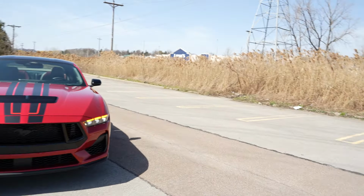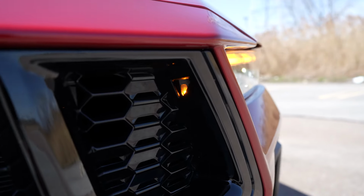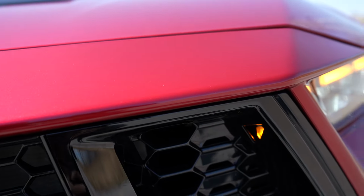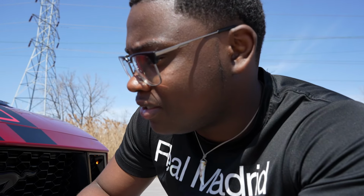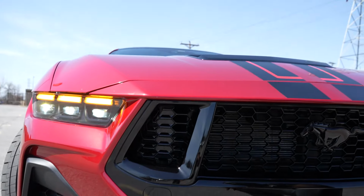Now, one thing that I haven't got to understand yet is why the little light in the corner right here. So the RTR has the, what do you call it, the lights that go right up in here. So I'm thinking maybe that is what it was for. And when you connect the RTR lights, it goes into that, but I doubt it because it's not as bright for you to be able to see those RTR lights inside the nostrils out here.